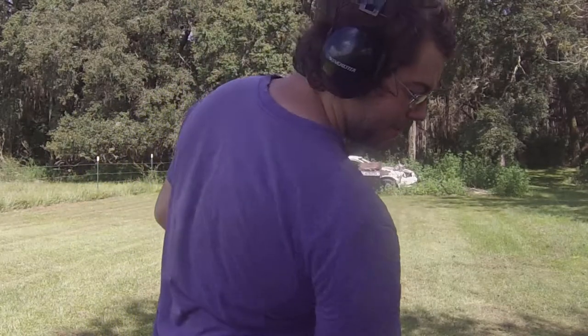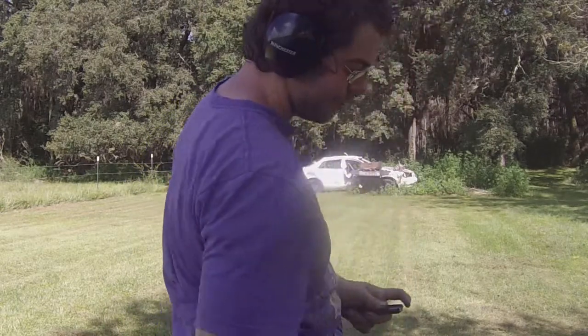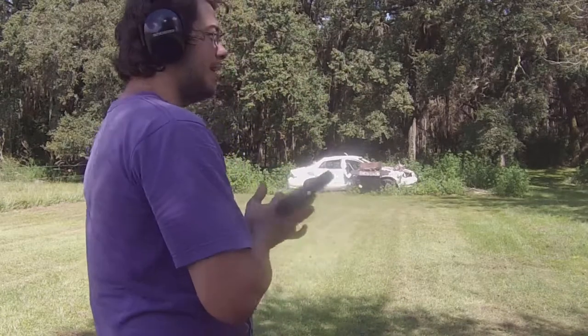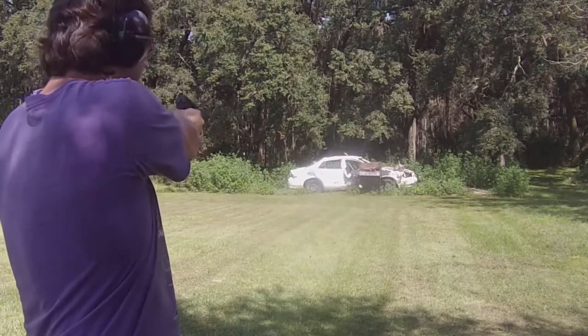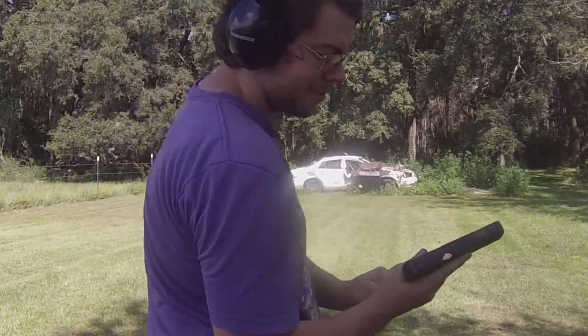Steel cased ammo cycles all right through it. As long as you're not in a combat situation, you should be fine with it. But I haven't had any issues with the brass cased. This is my last 2 brass cased rounds. I'm gonna hit the rim on the car. That was entertaining, I guess.